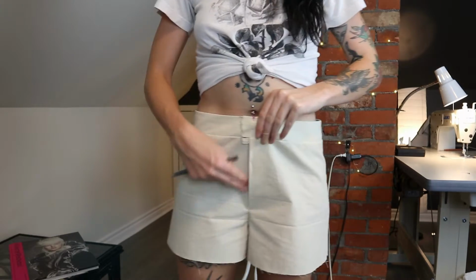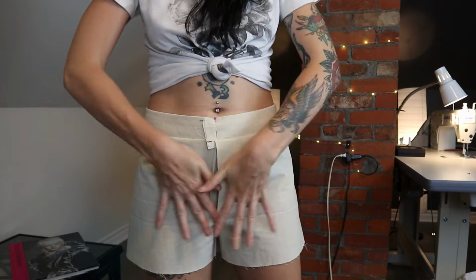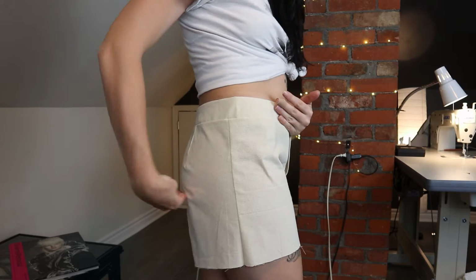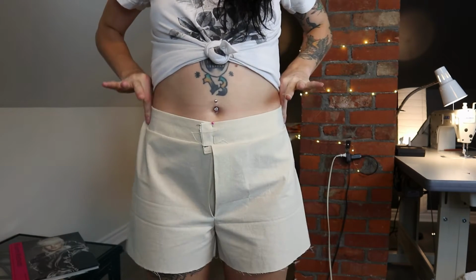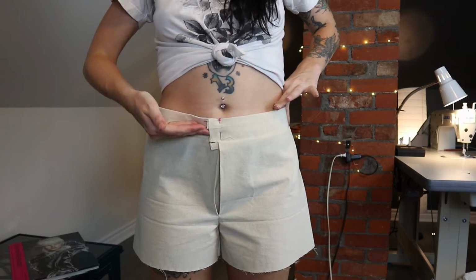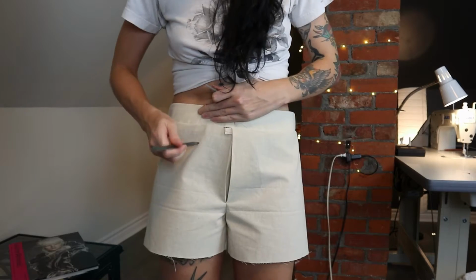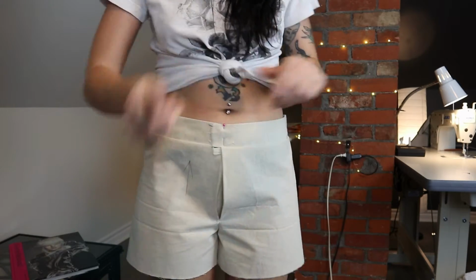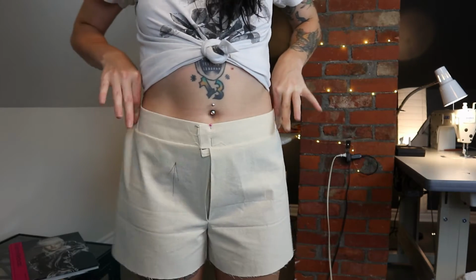So what I want to do to sort of fix these up and make them look a little better is I'm gonna leave the whole hip, like the widest part of the body across here, the same, but I need to nip in the waist a bit like this, pinch there and there, and I wanna raise the waist so that they actually sit right at my belly button. So that means they need to go up by about 1 inch, and I need to pinch in here and here with some pins and take a measurement and see.